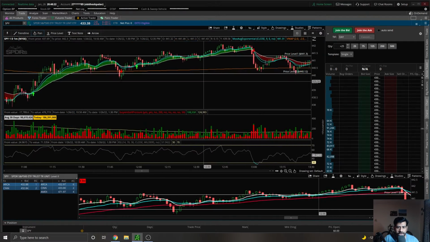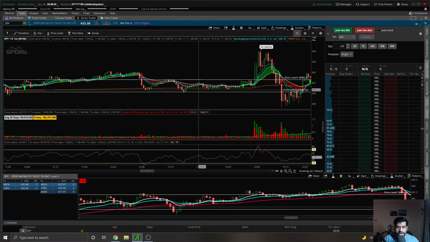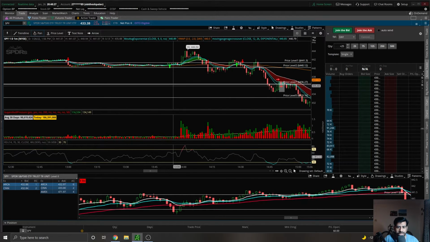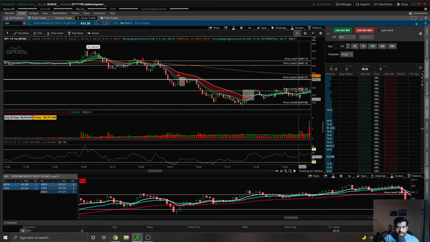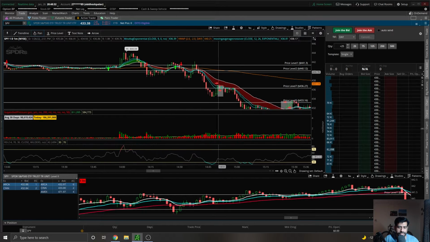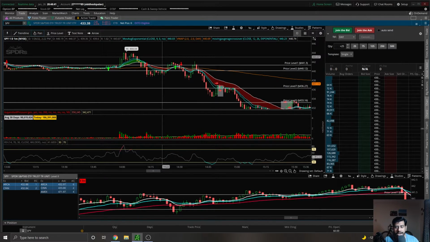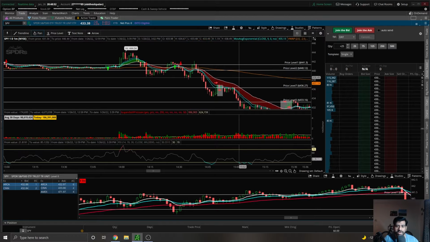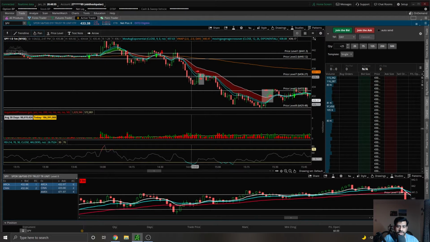Now the next trade that I took was right when the Fed meeting starts. Right exactly when the Fed meeting starts, I took one trade that was in my TD Ameritrade cash account. And I got $100 over there. That was a nice, quick, simple, and easy trade. I will cover that trade later in the week, not now. I don't have enough time now. But let's move on to the next trade.